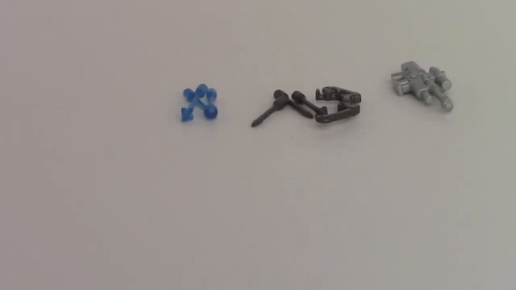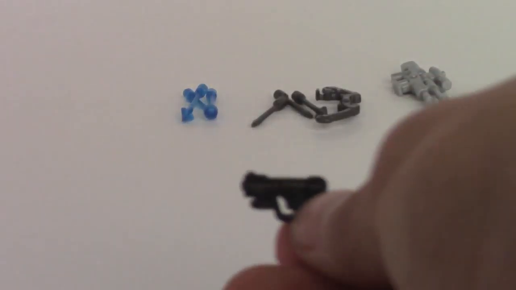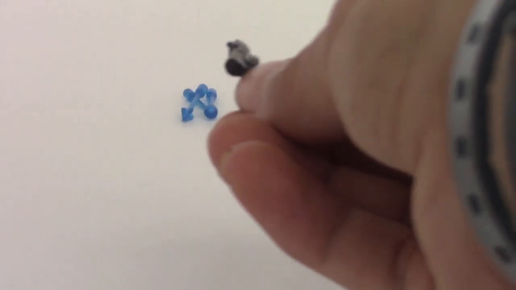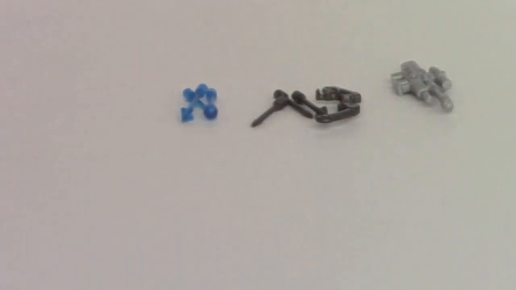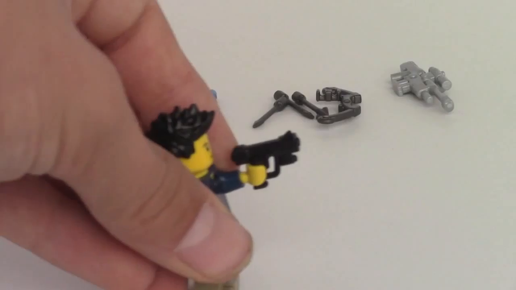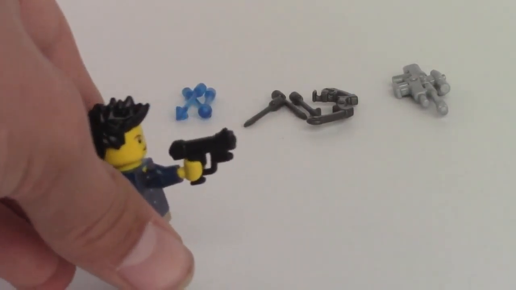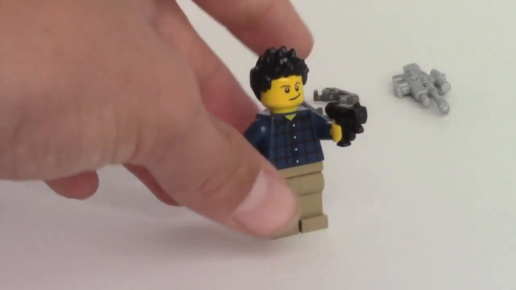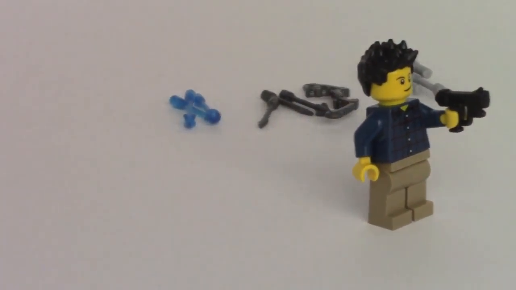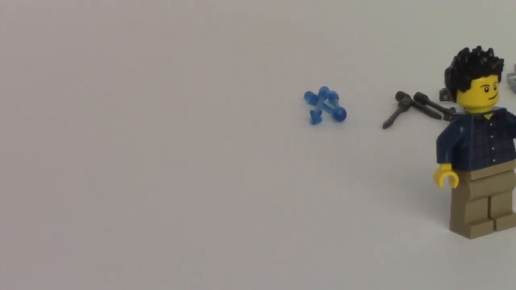Next up, we have the auto mag, I believe is what it was called. And pretty cool. It's a small pistol. Let me show you what it looks like in the hands of a minifigure. I believe it's from Halo as well. And I've got the Mega Bloks one, and I thought it was always cool. So I saw this and I decided to pick it up. So there's what that looks like.